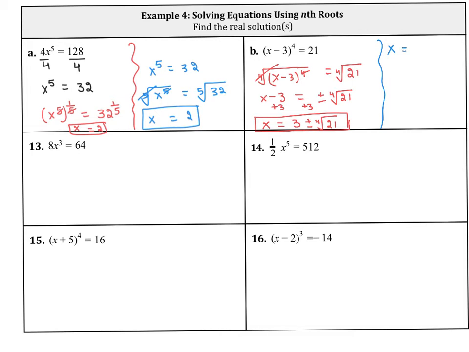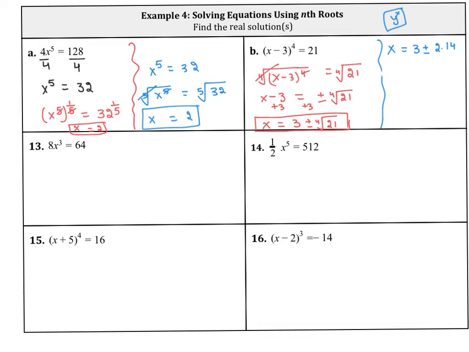x equals 3 plus or minus. We are going to find the fourth root of 21 from the calculator. In the calculator, you put 21 and the y to the power x button, and then press 1 over 4, because fourth root means to the power 1 over 4. What I got from the calculator is 2.14. And now you're going to have two answers.